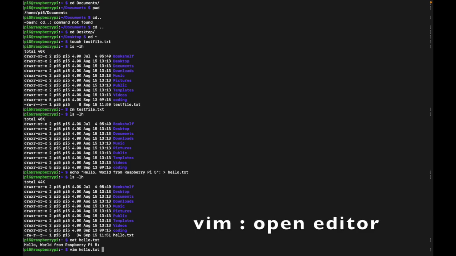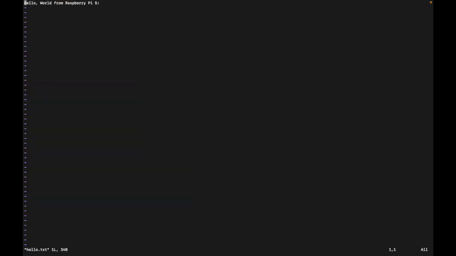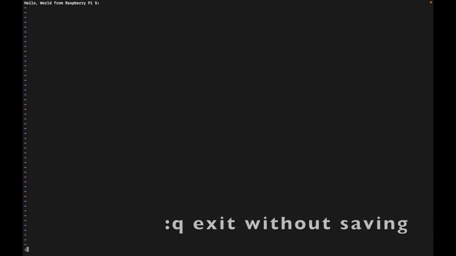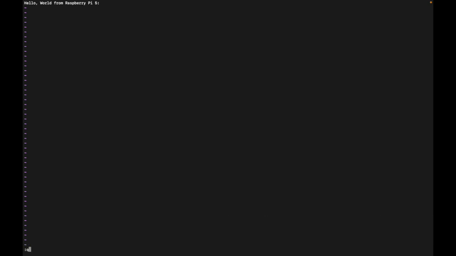vim hello.txt. This opens the editor for this file, and you could see the content of this file in the first line. For vim, I will make a separate video because it's very detailed, covering different kinds of commands. The entire editor works from your keyboard, you can edit all the files and all the contents from your keyboard itself. It's a very powerful tool, and we will cover that in detail in the next video. To go back from this, press Esc, then colon, x, and then q.